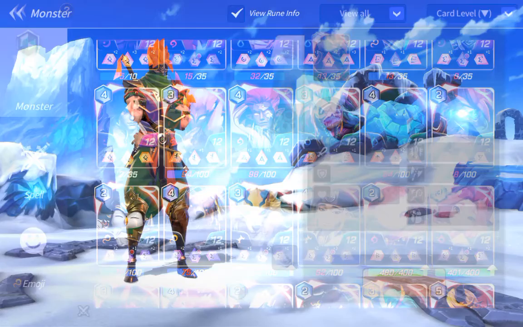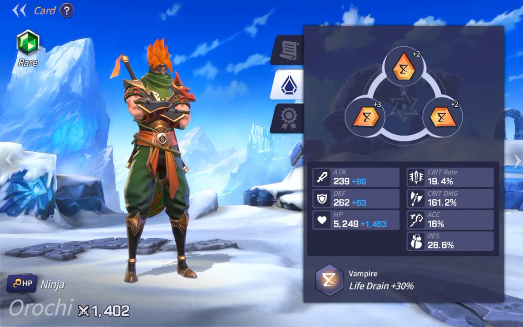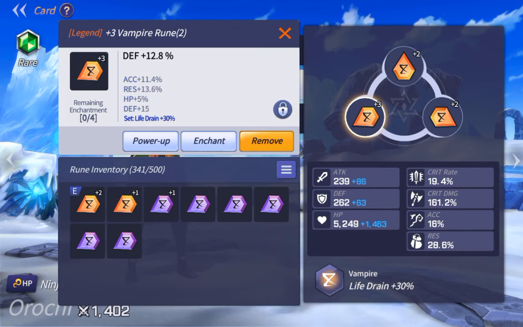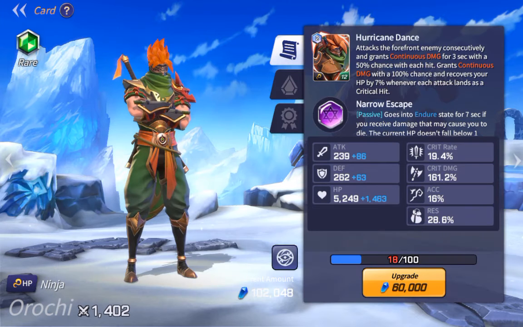I wanted to show you my ninja. I use vamp stones with him, which sets life drain to 30%, so he gains back HP, and that is part of his trait.